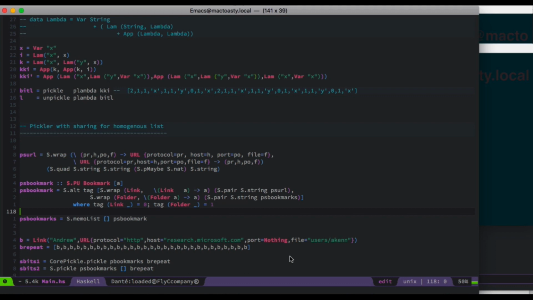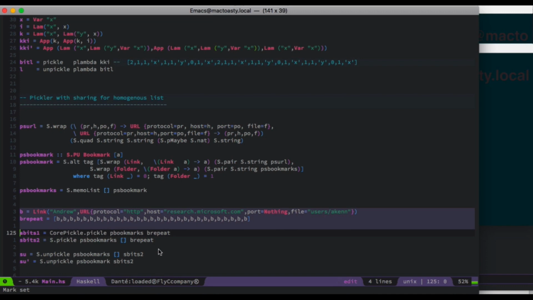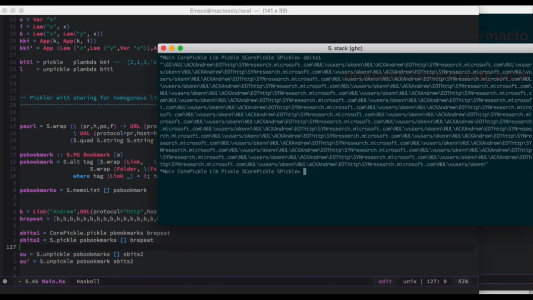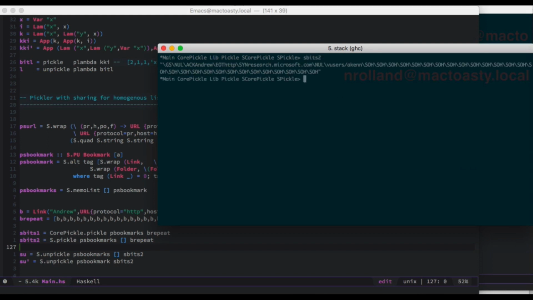But first let's look at an example of what this modified Pickler library will be. So the first combinators, URL and bookmark, are the same, and here we're just looking at the list, memo list, which will try to kill off some repetition inside of a list. And we can see that in action if we take this value bRepeat. When we look at our original Pickler, we had a lot of repetition in the encoding, whereas when we look at our new combinator, it has a minimal amount of repetition.